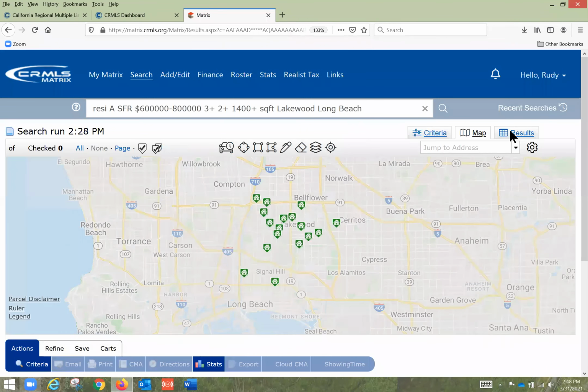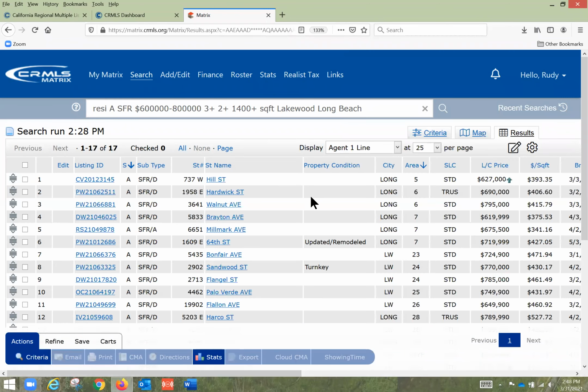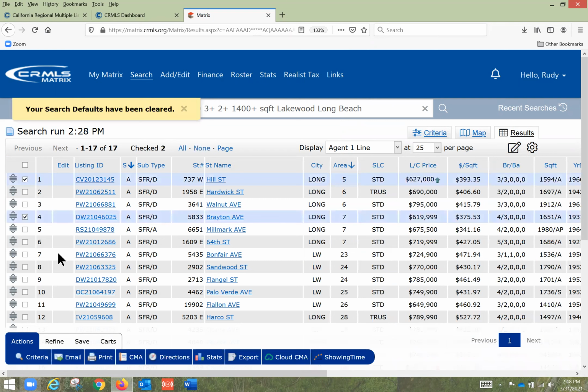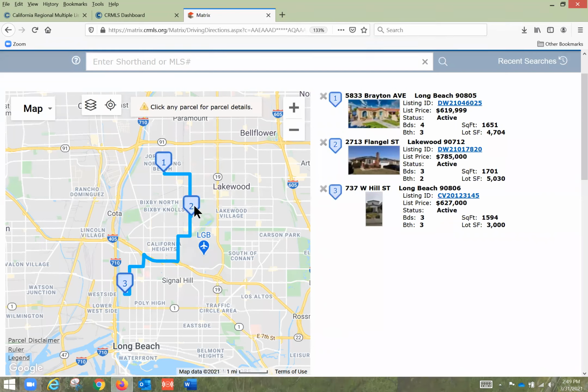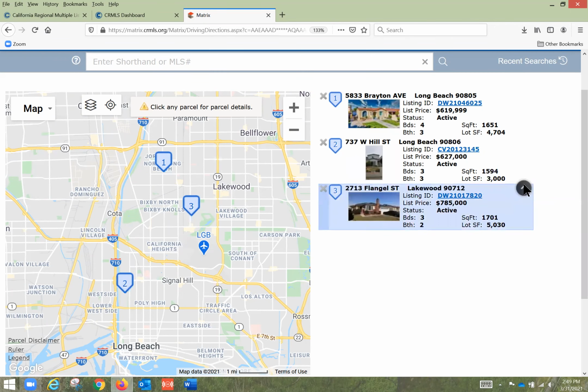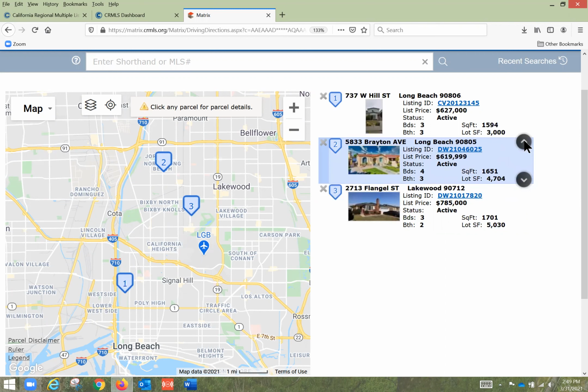So I'm going back to one of our earlier searches. If we're looking at some search results and we want to get driving directions to 1, 2, or 3 of them, whatever amount, then we can check mark the ones we want to go to and click on directions down here. So any search result, check mark, click on directions. It'll load up this screen. It shows where they're located on the map, going 1, 2, and then 3. If we need to change that, maybe we're coming from down south here, and we want this one to be the first one and this one to be the last one, then over here on the right, I can click on this to move it up one. Now that's the second one. I'll click on this to switch that. So we just have these arrows here to move them around. Now it's 1, 2, 3.